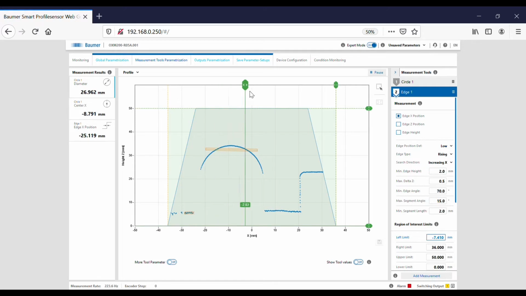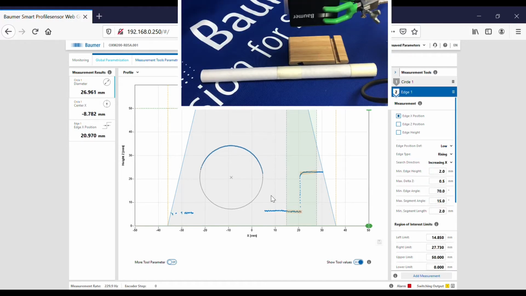So we change the field of view like so, and you can see that the tools are highlighted here of where it's found one edge to the other edge, and then it's giving us this hashed line of what it believes the edge to be. And also for the circle tool, this little X point of where it believes the center of that circle is, and also what it imagines the diameter and the circle looks like for that part.